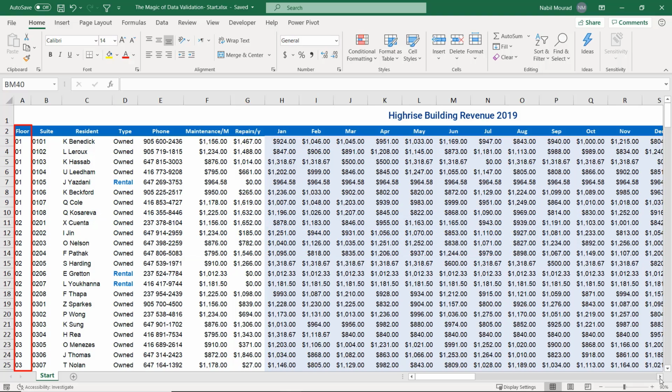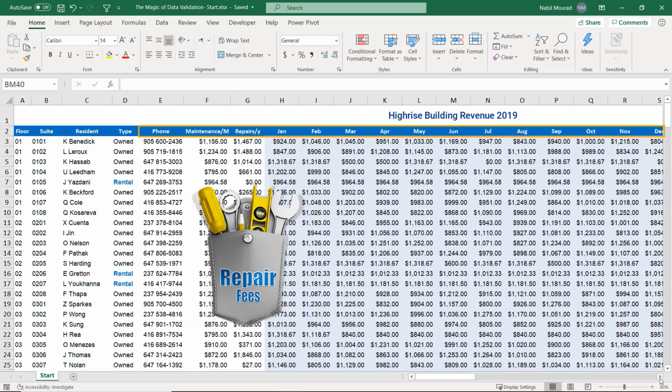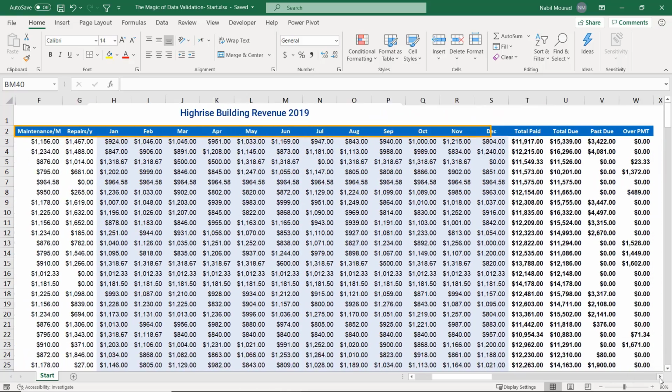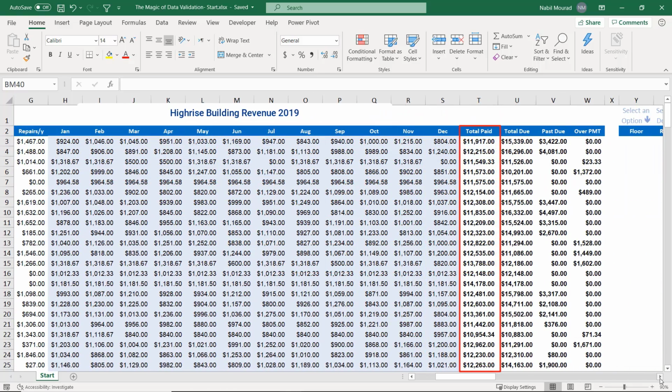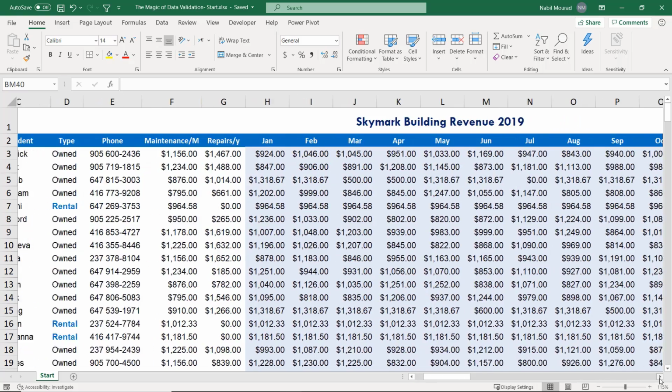The columns store the floor, the suite number, the resident name, the type, whether owned or rental, a phone number, the maintenance fees, the repair fees, 12 months collection, and then I have the total paid, the total due, the past due, if any, and the overpayment, if any. Rental units pay their obligations with post-dated checks, so we are mainly concerned about tracking payments for owned units.